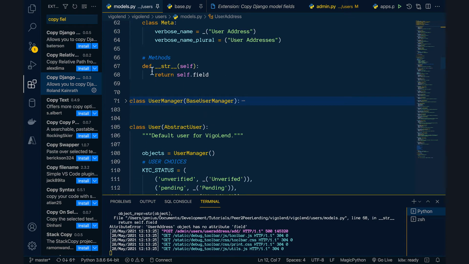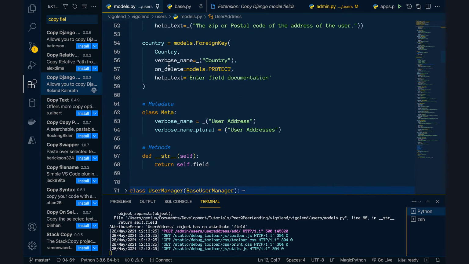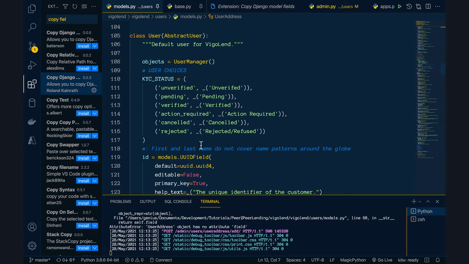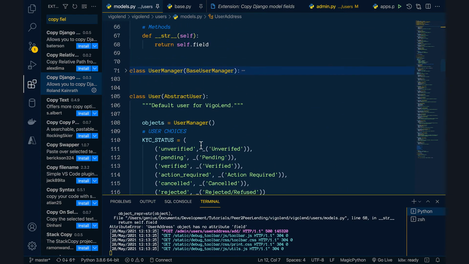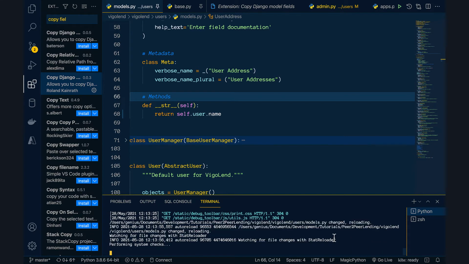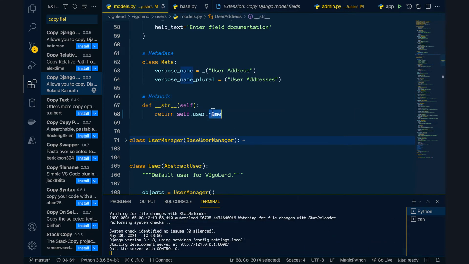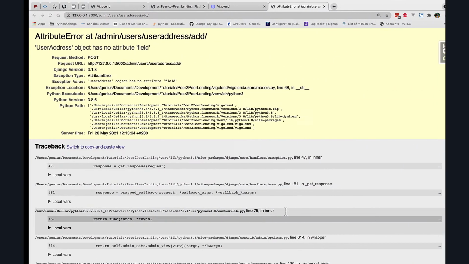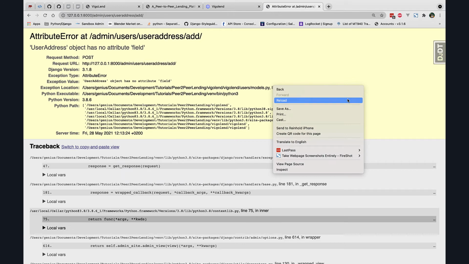Yes, this is the string method. So let's save it as the user's name, so user.name or user.firstname. Okay. Let's go back and refresh.